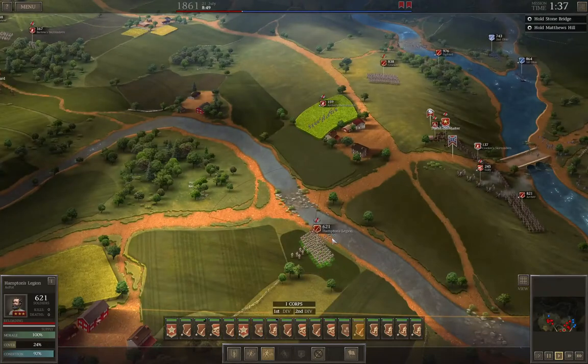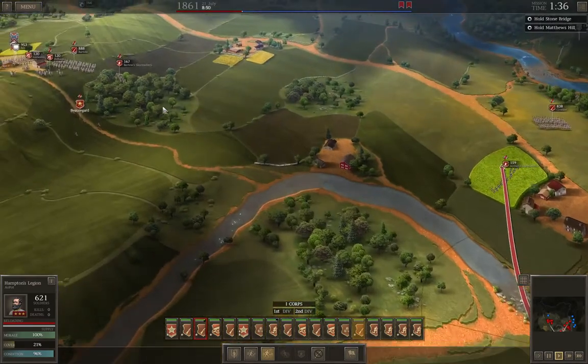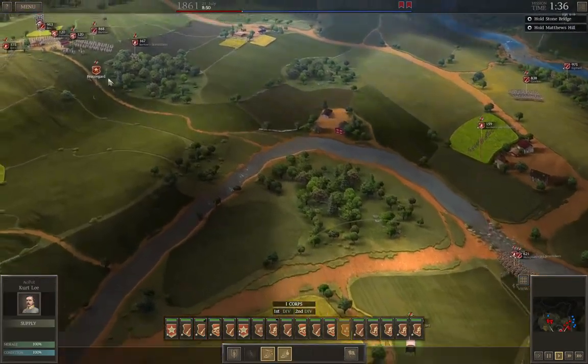Hampton's brigade is going to join the Western Force, but first I'll split some skirmishers to take the nearby field so that the guys already there can rejoin the bridge holding force.